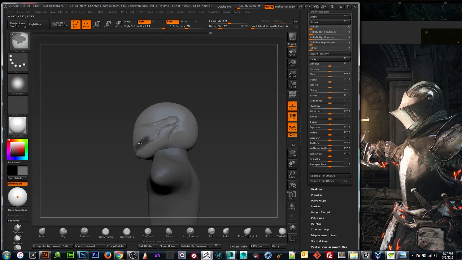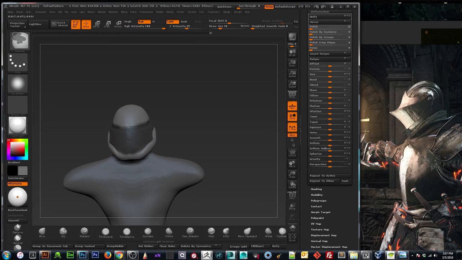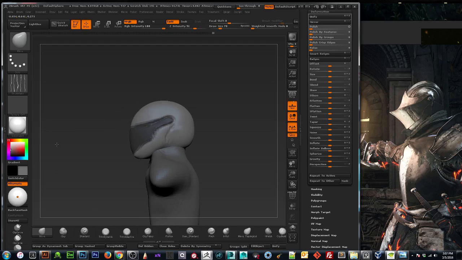So, we can make a mask here now if we wanted to, and we can extract the mask. I'll show you guys what we do. I'm holding Control, and I'm just drawing with my tablet. I'm filling in a mask for his helmet area. Okay. So, we'll fill in a mask like that. Kind of looks like a race car right now. That'll probably change later.